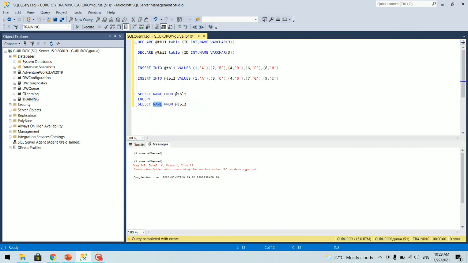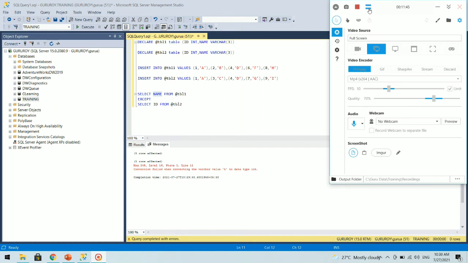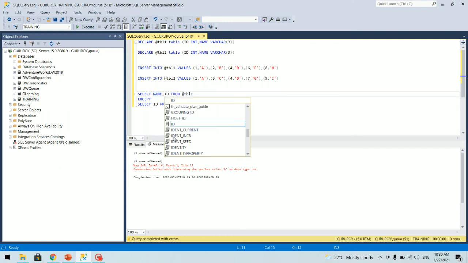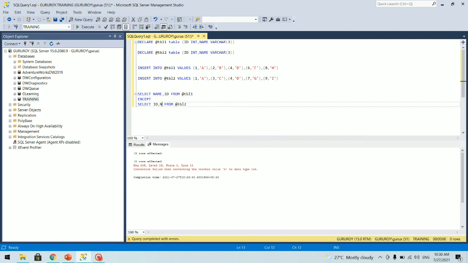If you put name and ID, then also you will get that error. Now let's change the sequence: name, id, then id, name, and you will see we are getting an error then also. So the sequence and the data types both should be the same.